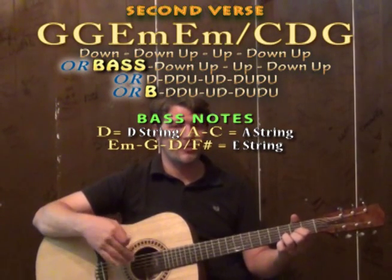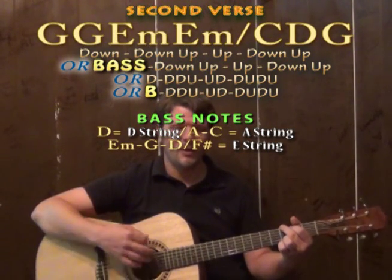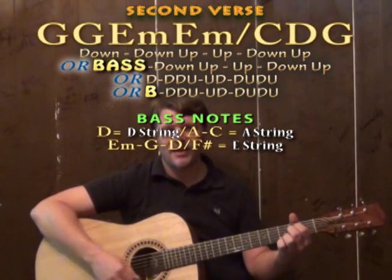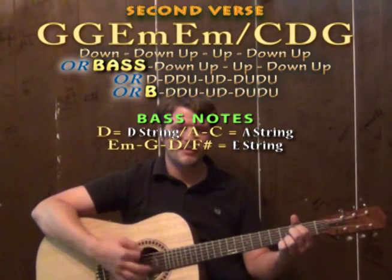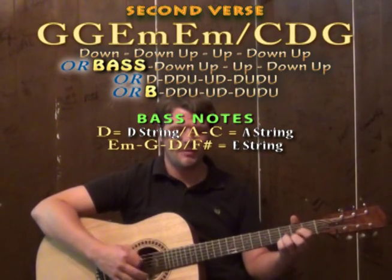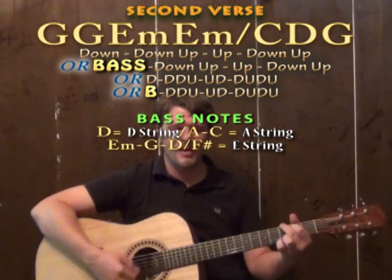So we tried that second chorus with a bass, down, up, down, up. You'd have G with the bass, down, up, down, G with low E bass, down, up, down, D minor, low E bass, down, up, down, C, down, up, down, D with the bass, down, up, down, G with low E bass, down, up, down, up.